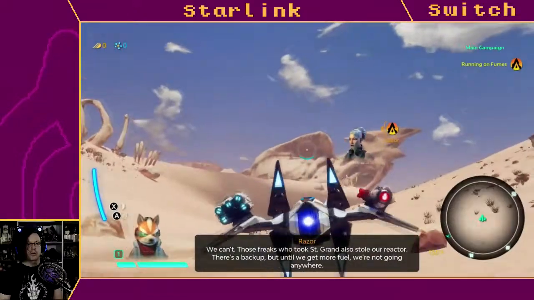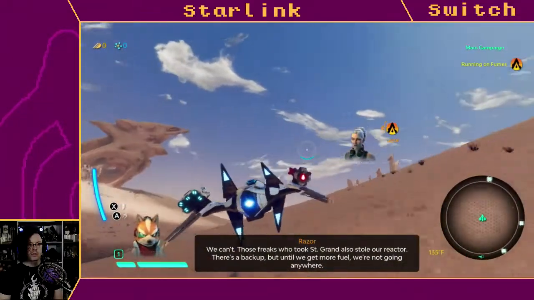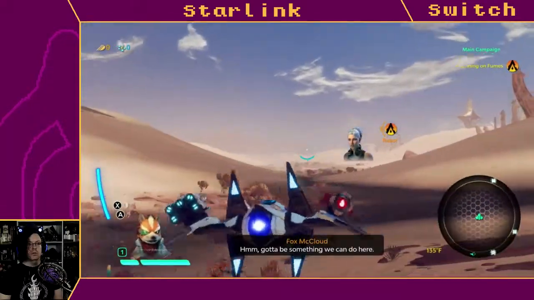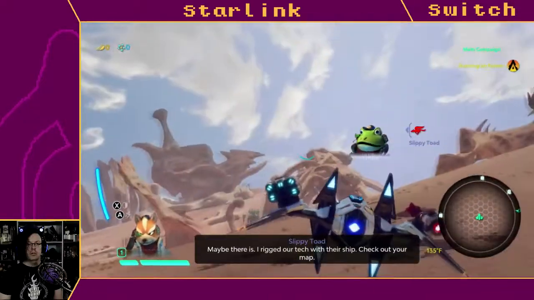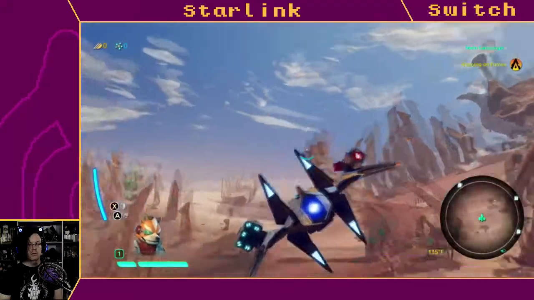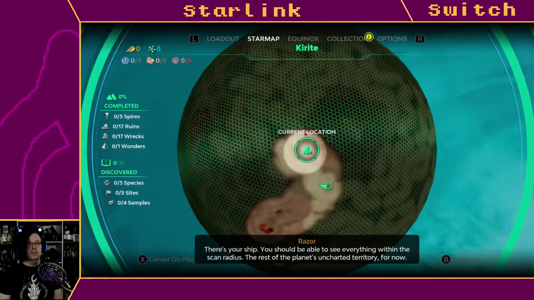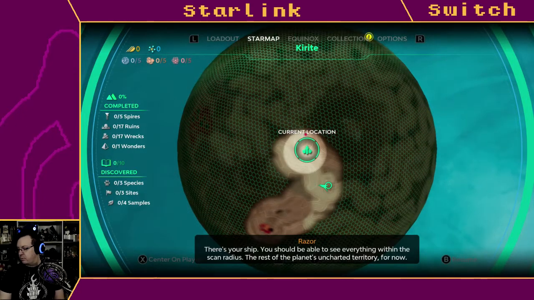Apparently, my controls are non-inverted on the ground. Also stole our reactor. There's a backup, but until we get more fuel, we're not going anywhere. Gotta be something we can do here. Maybe there is. I rigged our tech with their ship. Okay. Check out your map. Cool. Yeah. There's your ship. I kind of like the smeary map reveal. That's cool. The rest of the planet's uncharted territory for now.